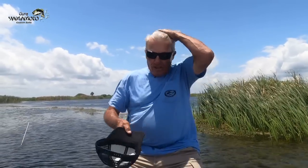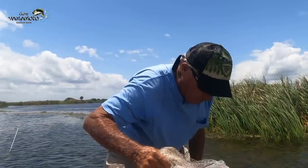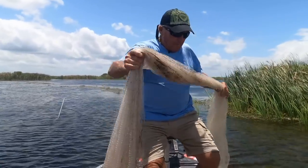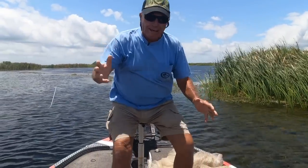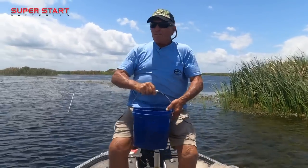Okay, how do I catch shiners? Well, I use a big cast net. Okay, let's talk about a big 10-foot cast net, and I'm going to show you how I throw it. But there's a lot more than just the net. There's a lot more to shiner fishing. There's how to keep the bait alive, how to chum the bait in the first place. Okay, let's start with the first step.